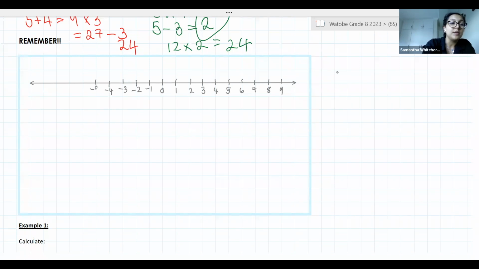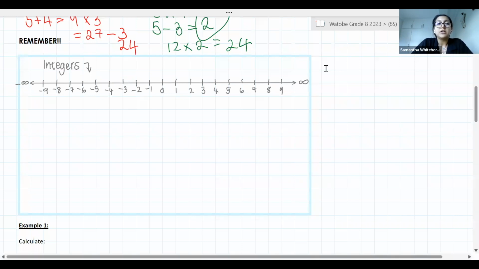It is a little bit time consuming, but obviously your number line doesn't have to be perfect. It just needs to be a rough sketch of what a number line should look like with the numbers so that you can use it. But essentially our integers are all our positive and negative whole numbers. And so if you imagine it on the number line, that's what you're going to get all the way up to infinity and all the way down to negative infinity.